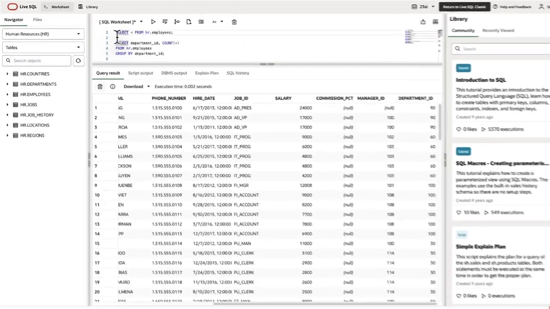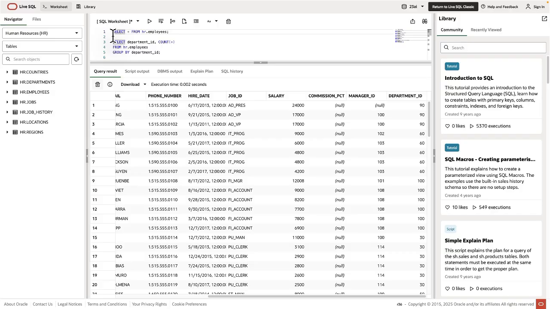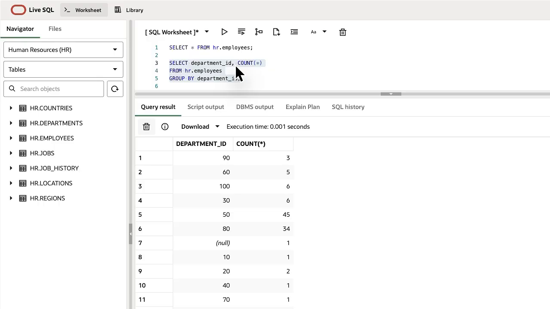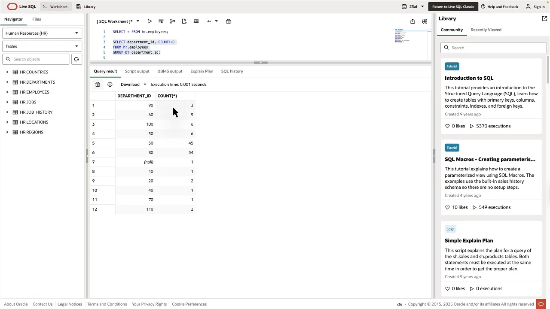All right. First step, the basics, right? Let's say we want to know how many employees are in each department. So now the query should be: select the department ID and the count from the employees table. And here comes this GROUP BY. So when you group by the department ID, this groups all the rows by department and counts how many employees are in each. Let's run this. Department ID 90 has 3, 60 has 5. Easy, right?